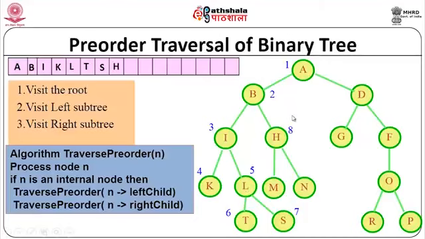Here again I visit the node, left subtree, right subtree. After this point I have finished processing A's left subtree. So, I have to process A's right subtree. I go here and process the root node, and the left subtree has only a G. So, I finish that. Now I have finished processing D's left subtree. Now, I have to process D's right subtree. For that right subtree I visit the node, then the left subtree.